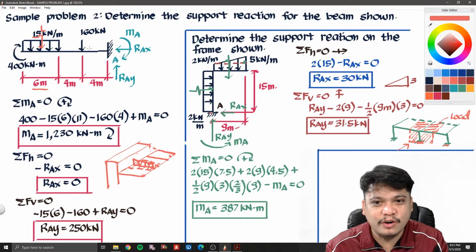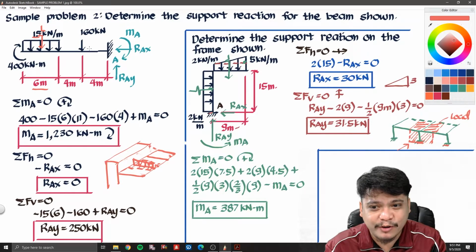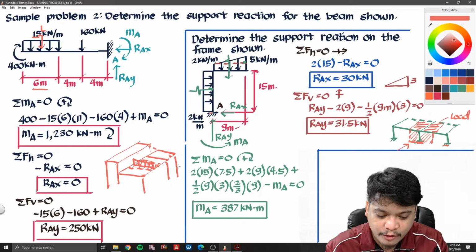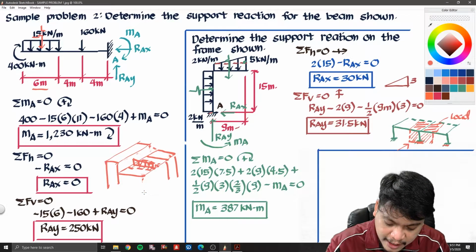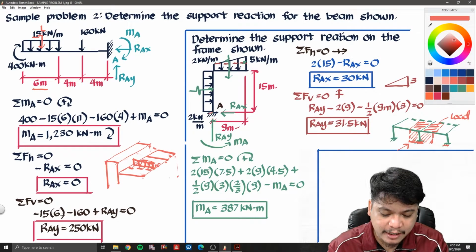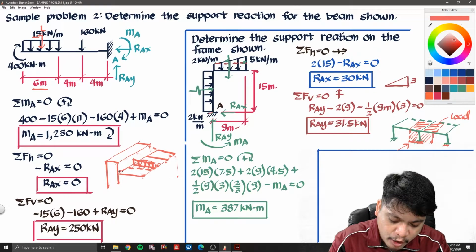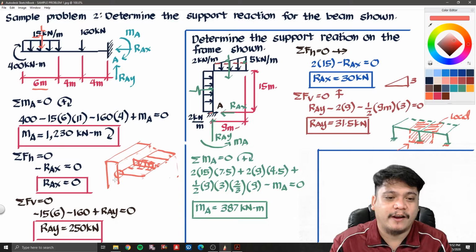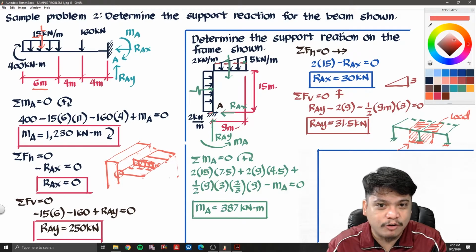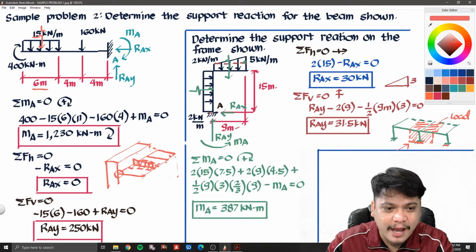Kung bakit merong cantilever na beam, it's because minsan, by aesthetic, ayaw nating magkaroon ng poste sa harapan. So, in lieu of that, kung gusto nating tanggalin yung poste, we will make it a cantilever beam, just like this one. So, yung reactions na makukuha natin dito, ipang di-design yon kung paano niya i-connect yung joint na to dun sa column. Okay? Gagawin nyo rin yon pagdating nyo sa steel design or sa concrete design, kung ano man yung gagamiting material. So, that's it for the reaction of these two.